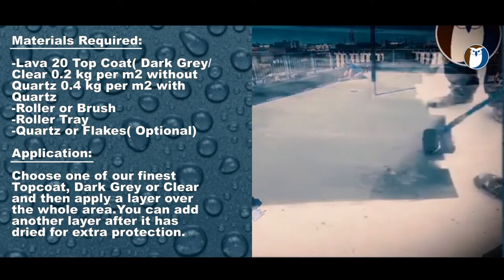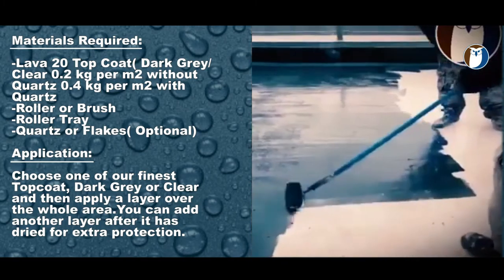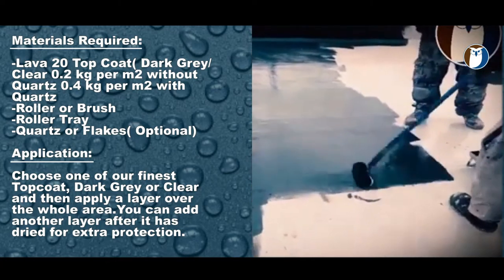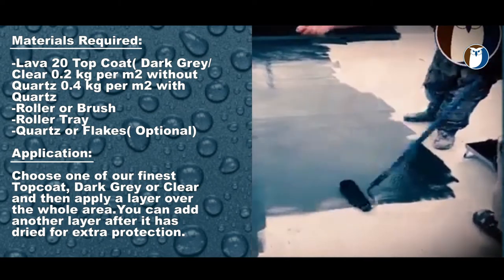For this felt balcony, the dark grey top coat is being applied directly to the Lava 20, and quartz is being applied directly on top of the dark grey top coat, which is acting as a base coat. This will give an anti-slip finish.